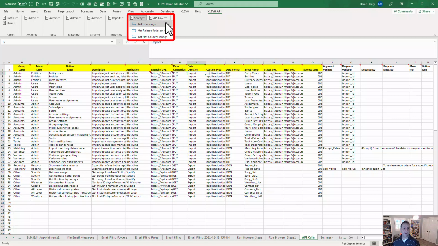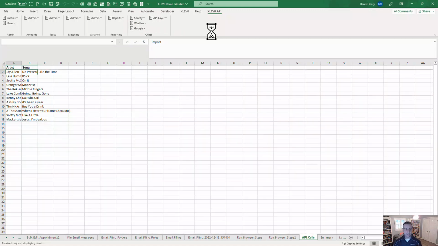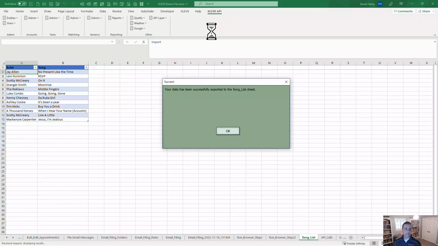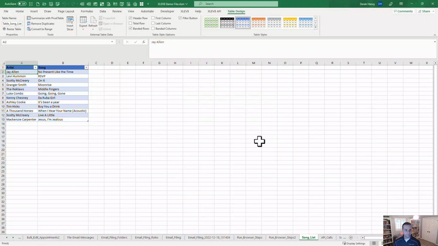So an example of how I use this, here is one that will export all of my favorite songs from a Spotify playlist. So it's going to connect to that API and it's going to export it. You can even have it configure a table if you want to. So whether you're exporting information, reports that you've configured, or whether you want to import things quickly and take out that whole import-export file process and browsing around, this makes it so much easier.